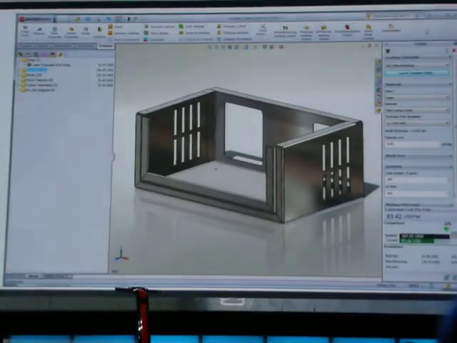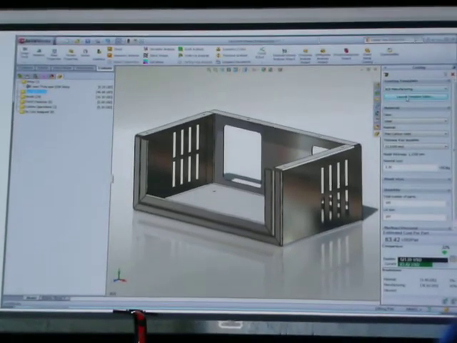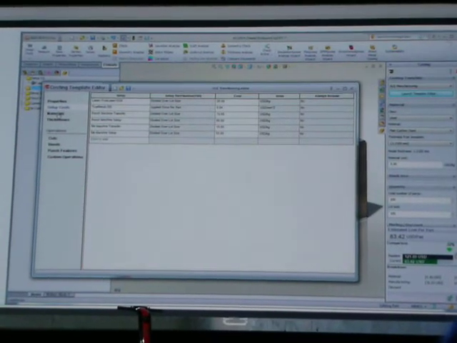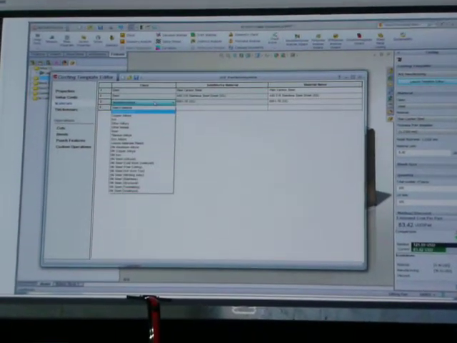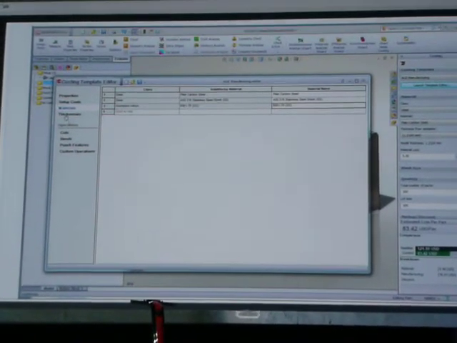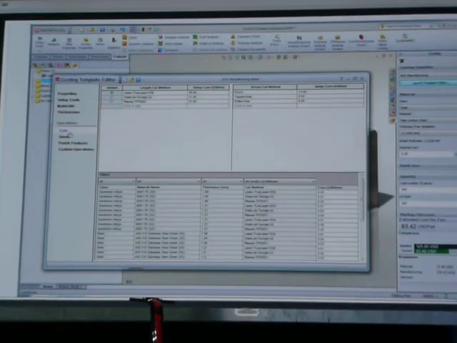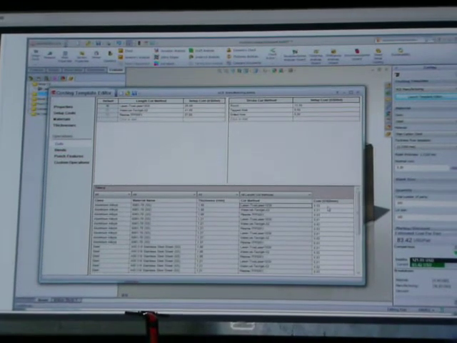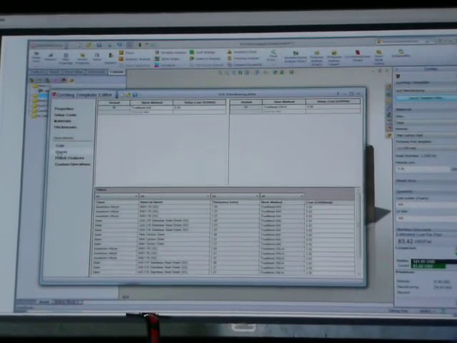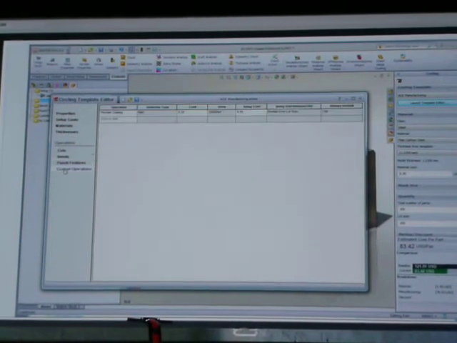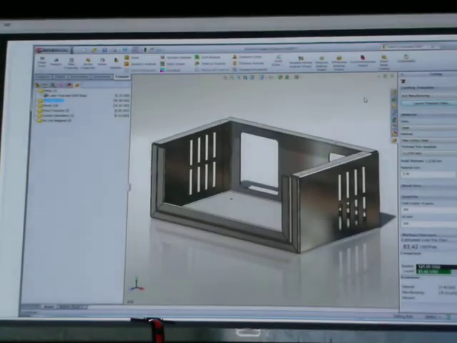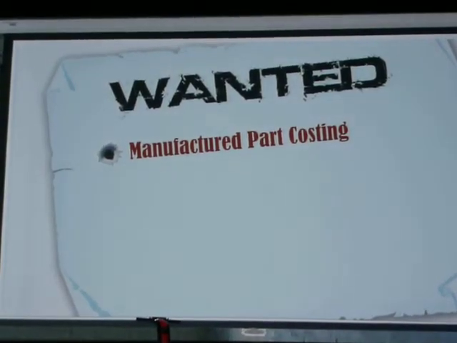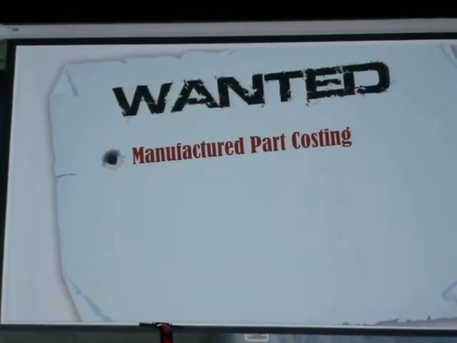That's great, but to make this even easier, there's even a built-in template editor that makes it a breeze to set up operation pricing for your in-house work, or for your suppliers if you choose. Templates also ensure that designers can take advantage of all the costing information, and it provides consistency across the entire organization. SolidWorks costing really allows you to make more confident design decisions based on cost earlier in the process. And manufacturers can get quotes back to customers faster and with greater accuracy and repeatability.